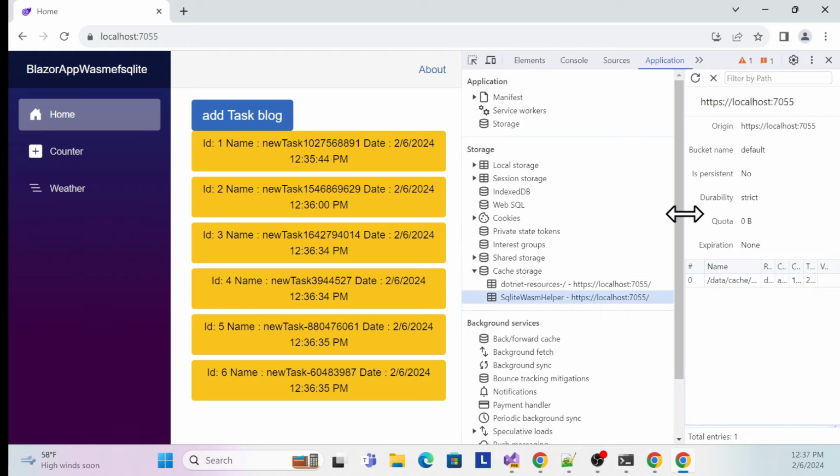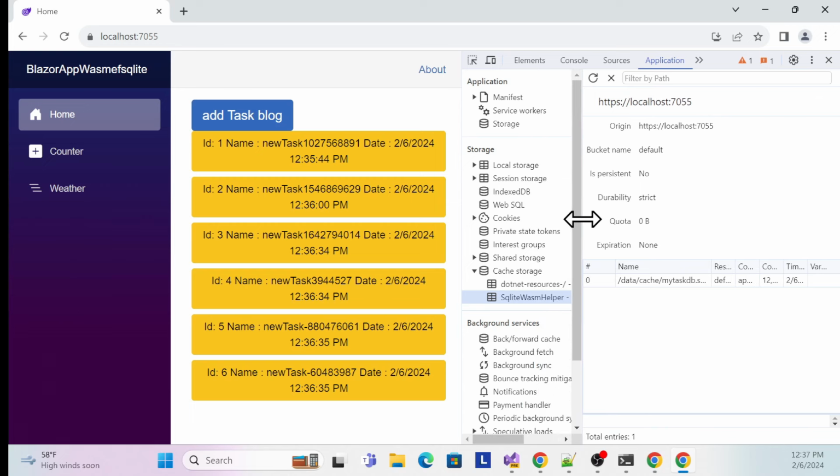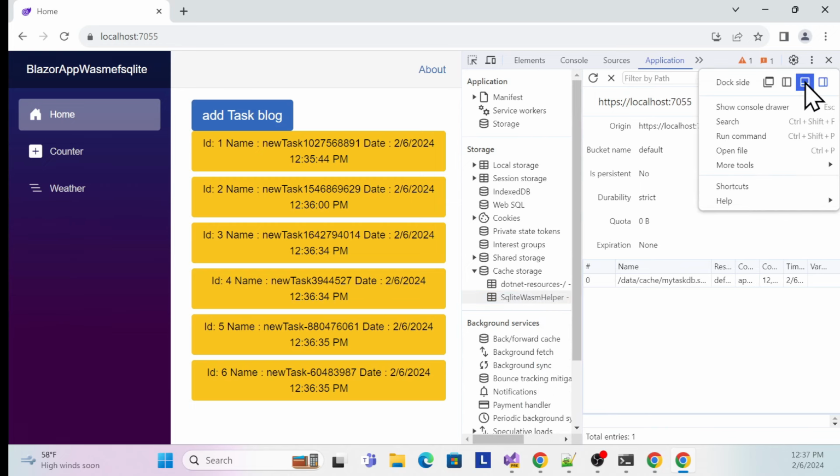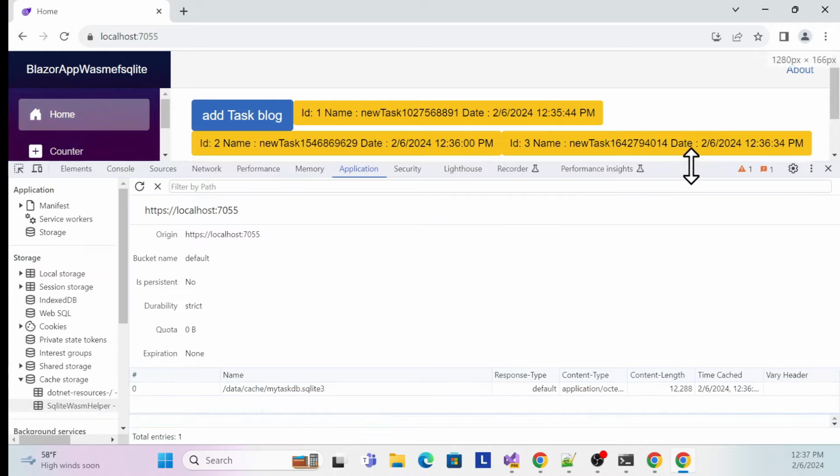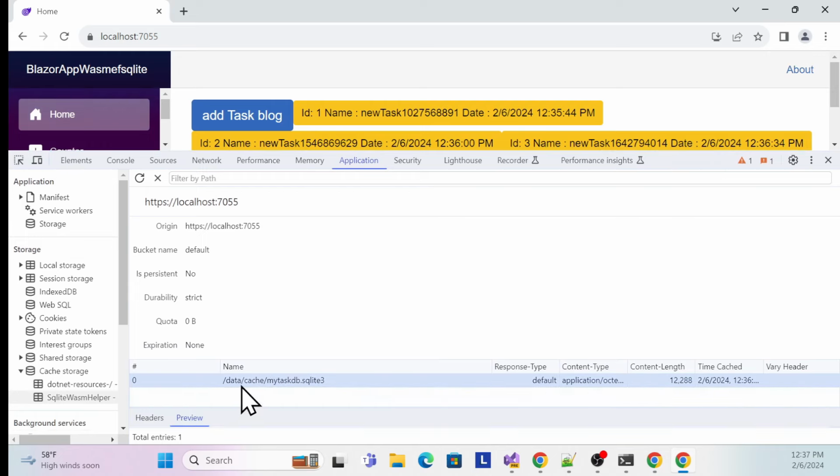Inside this, the store location is the data cache, and then whatever db name we have set.